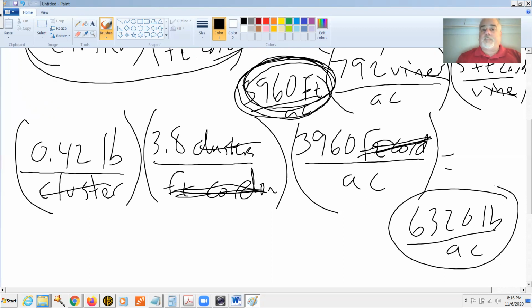Done. There were a lot of steps, but this is what you do in vineyards. You've got some information given and you got to fill in the blanks. And sometimes you have to work from left to right, from right to left, top to bottom. You are either trying to calculate based on known information or you're trying to estimate based on unknown information. So you might come at this many different ways over the course of the year, trying to answer questions about your vineyard.